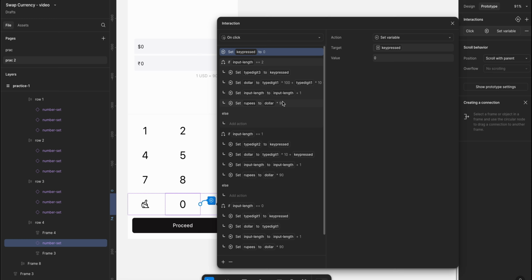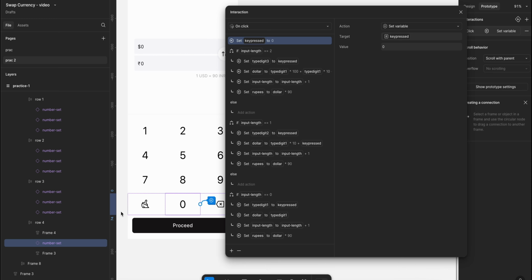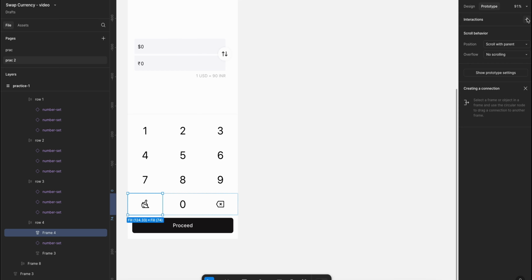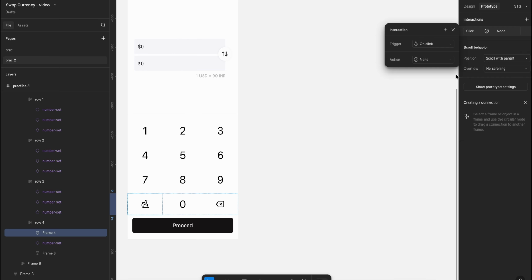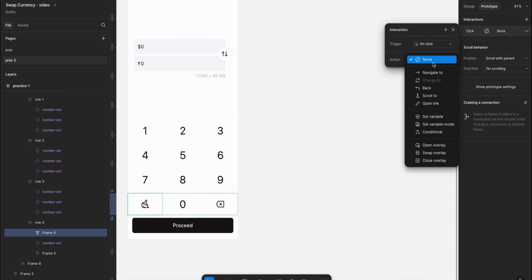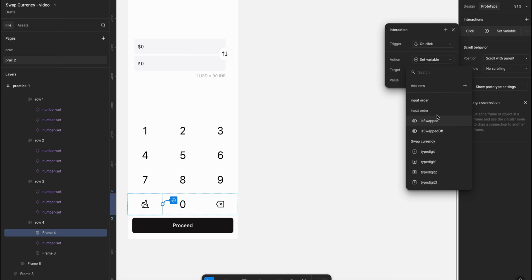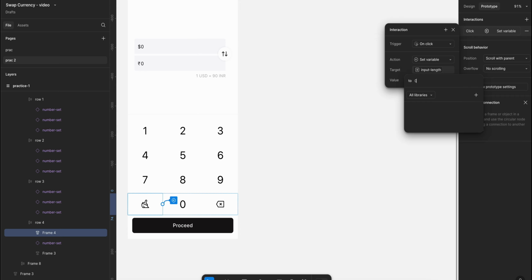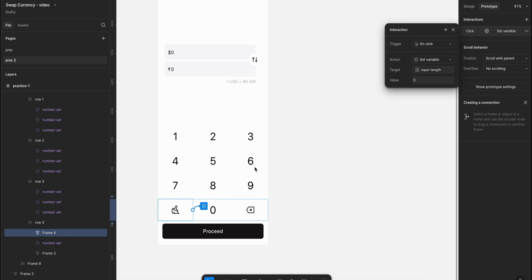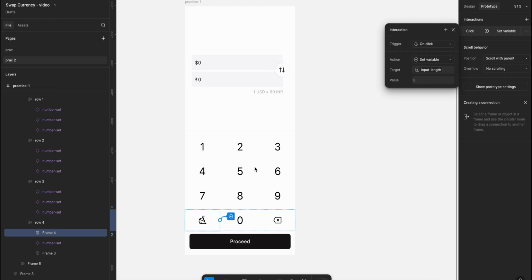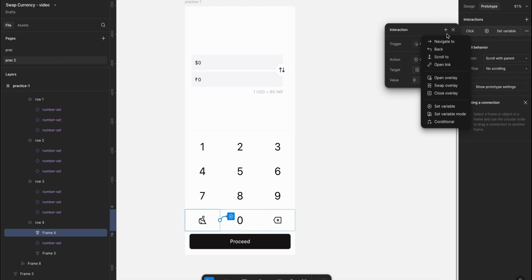Let's move to our prototyping section, and here we will target this button and we will add interactions. We need to pass some variables. We will say make this input length 0. Whenever the user presses this, we will immediately change the input length to 0.